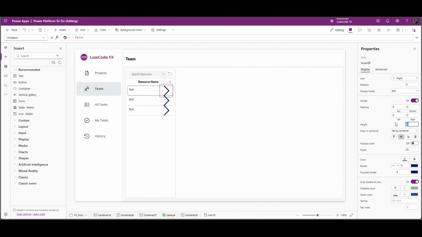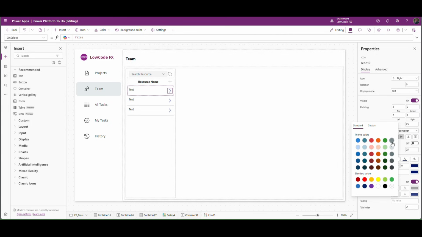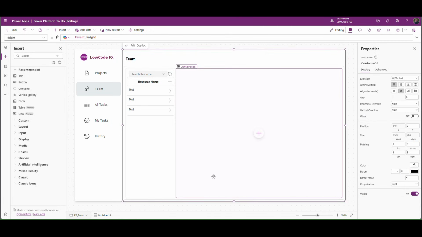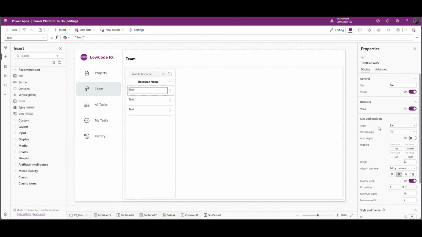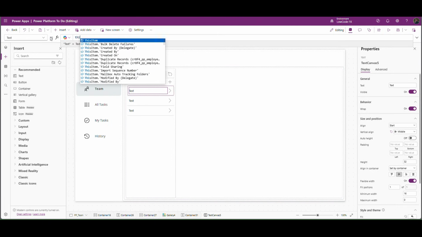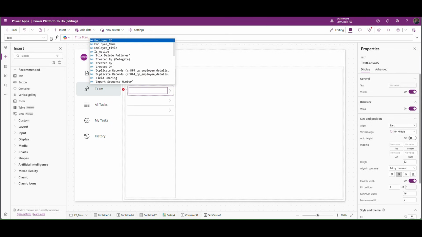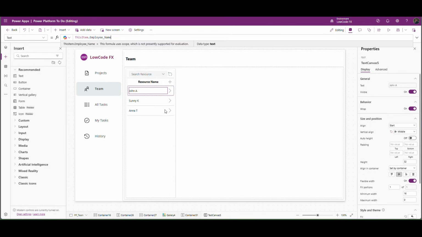Again, height width 25 same, padding 2, and color this one. Perfect. And this text I'm going to align vertically center. Okay, and text will be this item dot employee name, right? Padding left 5. Perfect.